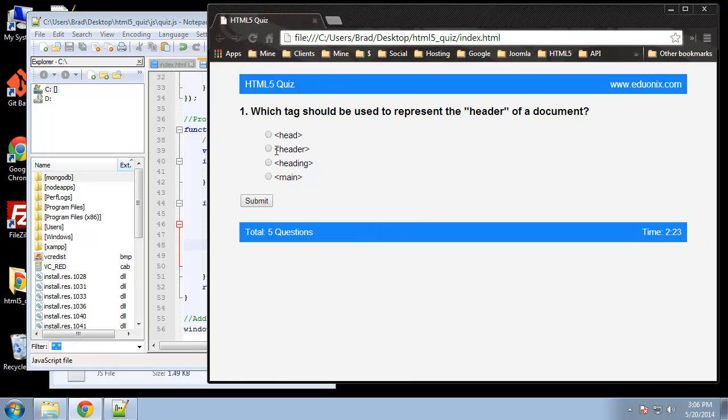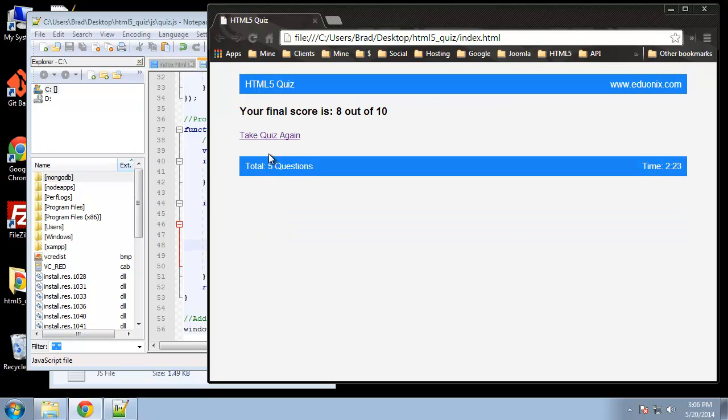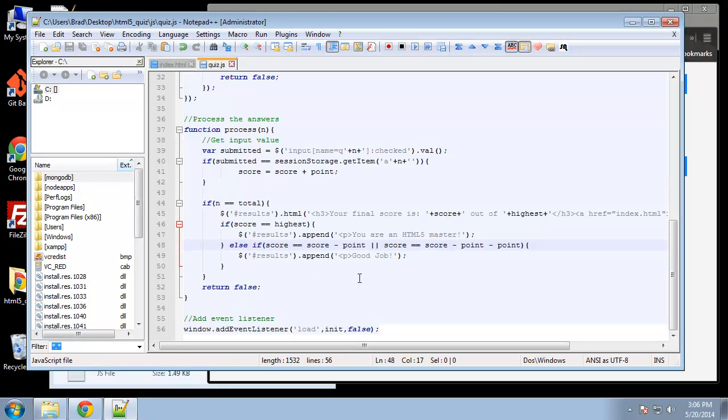Alright. So let's go ahead and get one wrong. Alright, so we don't get the good job. If score is equal to, oh, you know what? We want this to be highest, not score.